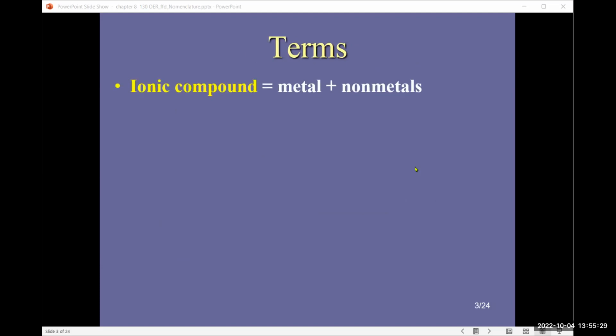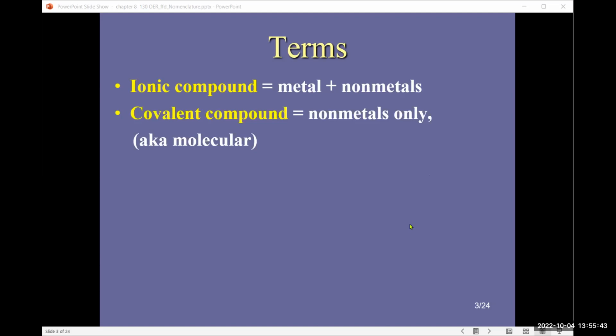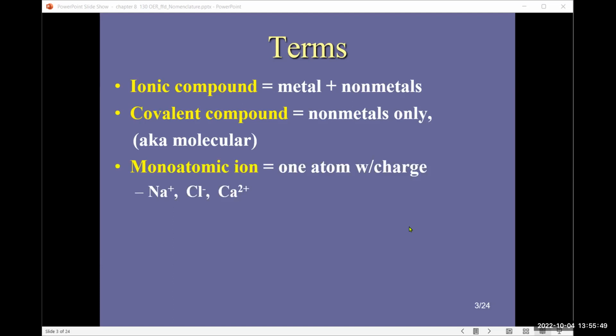All right, now with respect to naming for ionic compounds, and that's why it's important that we understand what an ionic compound is, the combination of the metal and the non-metal. For covalent bonds, again, it's a combination of nonmetals, also known as molecular. Now, when we have the metals that are ionic, we have sodium. How do we know sodium has a +1 charge? Again, it's in group 1. When it becomes ionic, it would lose 1 valence electron.